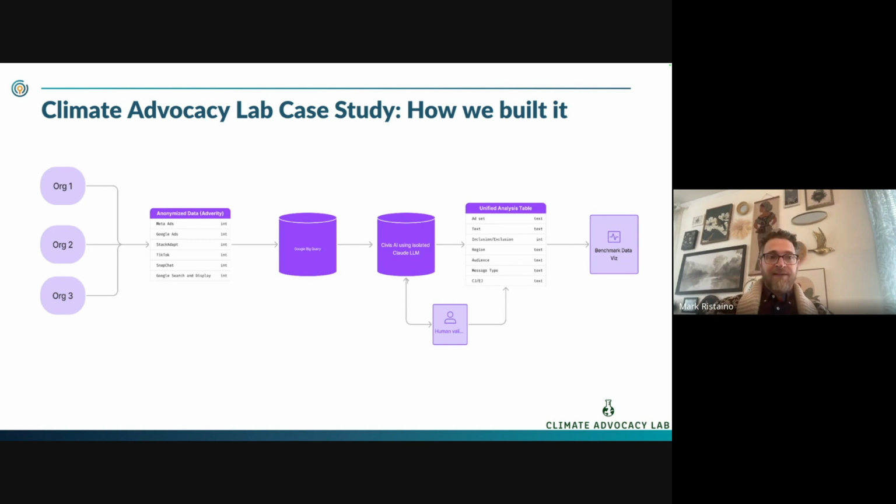The initial database setup, which is visualized here in this slide, took advantage of a data pipeline tool called Adverity to collate ad data from dozens of different organizations into one database. The advertisers running the ads would authorize Adverity to read their ad data directly from Facebook or LinkedIn or whatever ad server they were running ads on, and then write the ad performance data into our BigQuery database daily, where we then combine and anonymize the performance data into one data set.